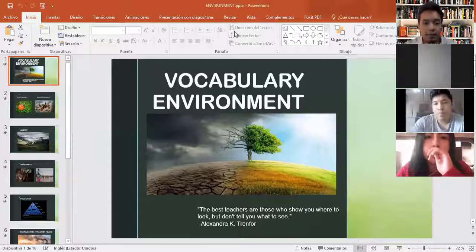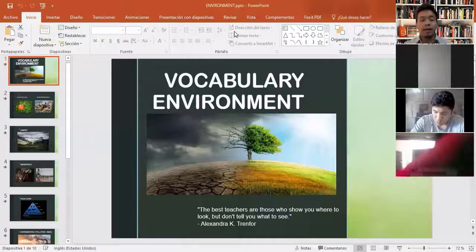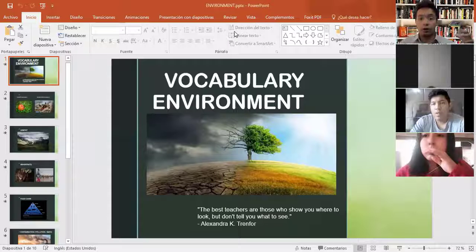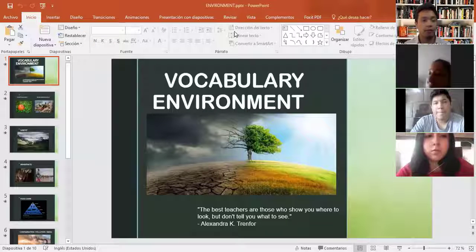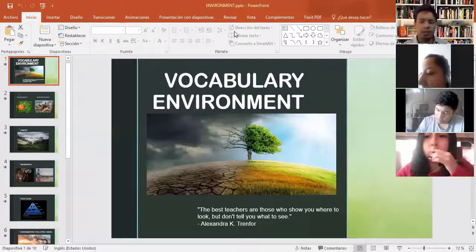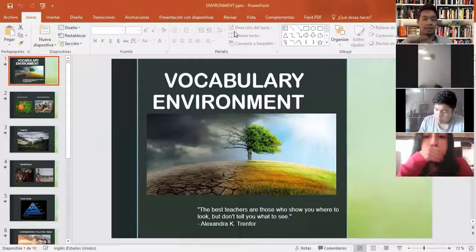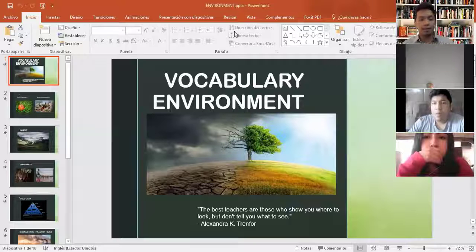Now let's see, we can also recognize what fossil fuels are. So guys, what are fossil fuels? Fossil fuels are things that contaminate our city, our country, or our environment somehow. For example, oil, gas, and coal, carbon, all right. Now, maybe you're asking yourselves, what's coal? Well, it's the same as carbon, it's just another way to say it. So oil, gas, and coal. Those are fossil fuels, and those are pollutants.